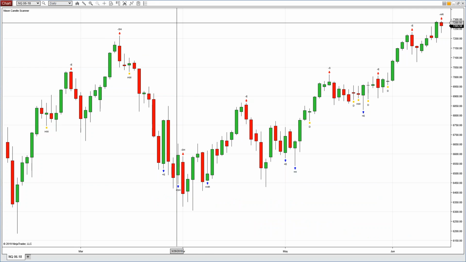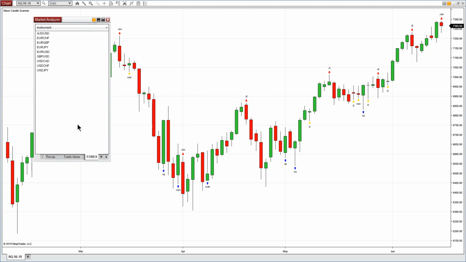All right, so when you have NCS, you've got the capability to highlight your charts like this as an indicator to tell you where those candlesticks are. You can also scan. In other words, you can use what's called a market analyzer, like this, and add another column with the NCS to identify. So scan through 10 stocks, whether it be combinations of futures, Forex, ETFs, doesn't really matter. Then you could set that to scan for daily charts, looking at the last several days to see if anything came up, or for the week. You can do weekly charts, monthly charts, whatever you like, even intraday charts, to identify candlestick patterns of your choice.